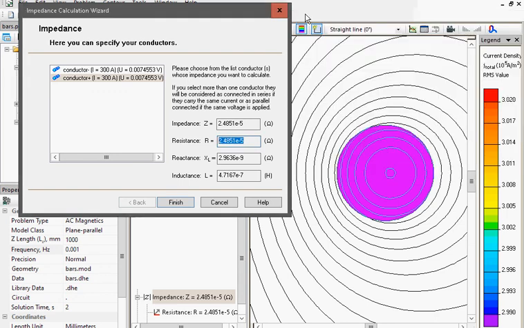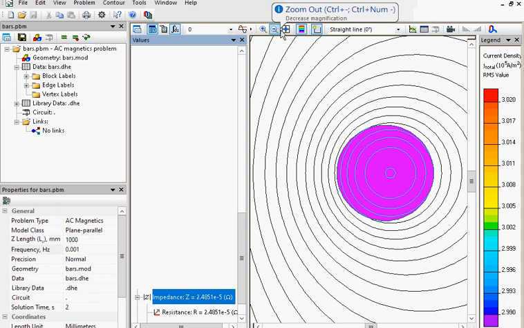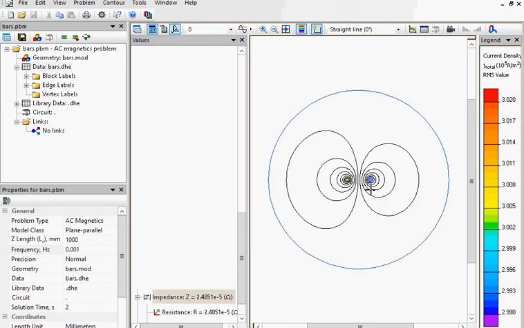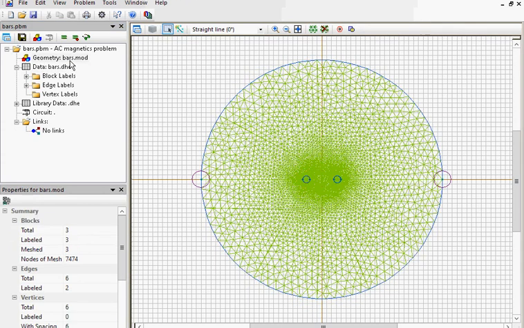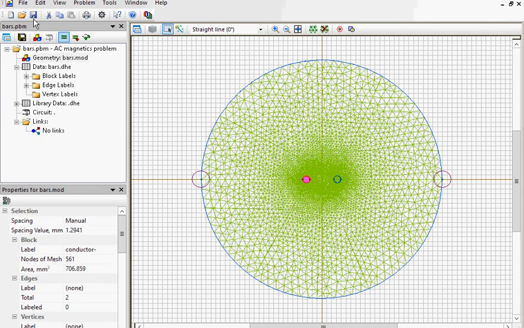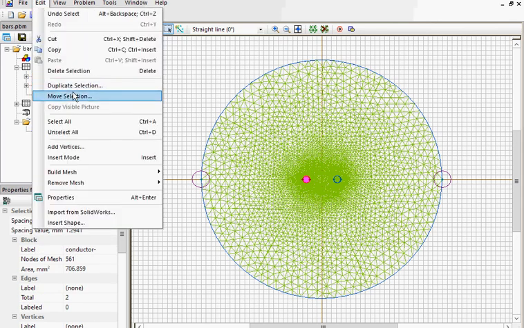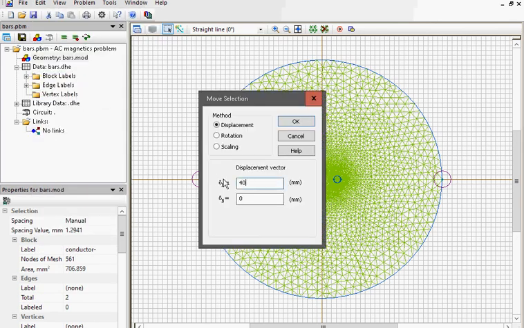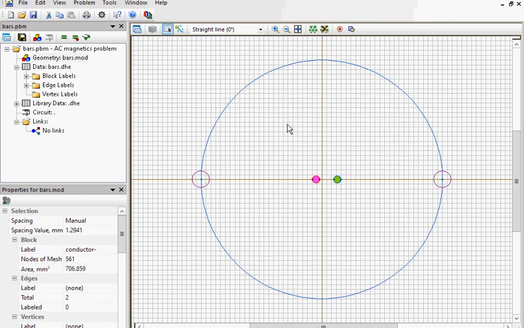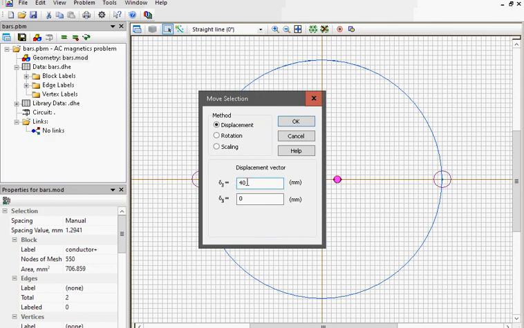Okay, let's check now how the distance between the conductors affects the proximity effect. Open the geometry model, switch to select objects mode, select left conductor, edit, move selection to the right by 40 millimeters. OK, select right conductor, edit, move selection to the left by 40 millimeters.